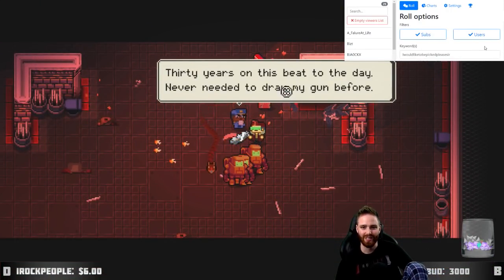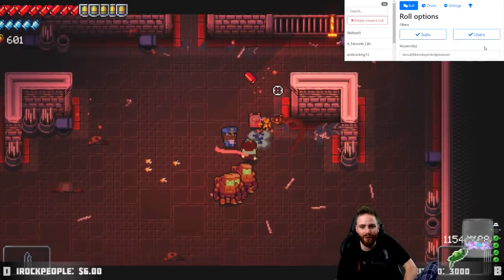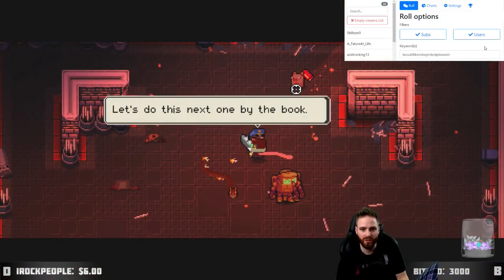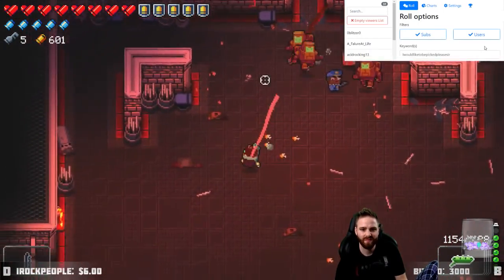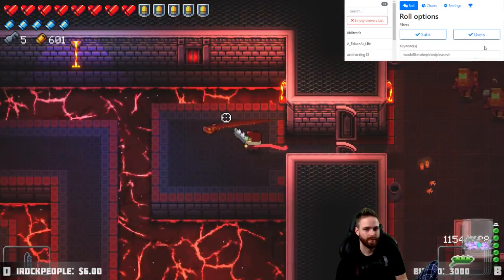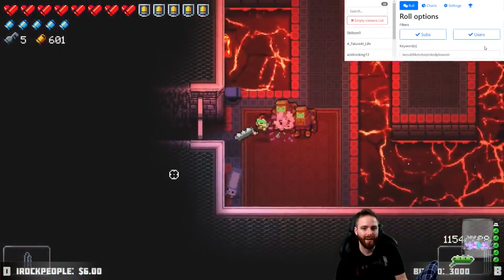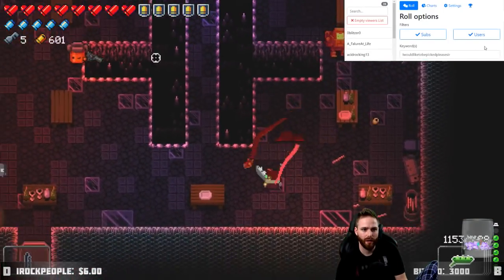Thirty years on this beat to the day. Never needed to draw my gun before. Why are you talking to me, sir? Let's do this one by the book. Psych. I had the cheese boots. That's all I wanted.